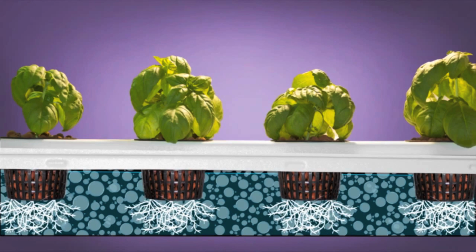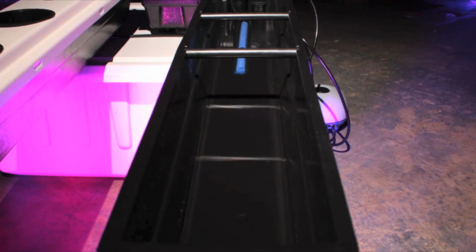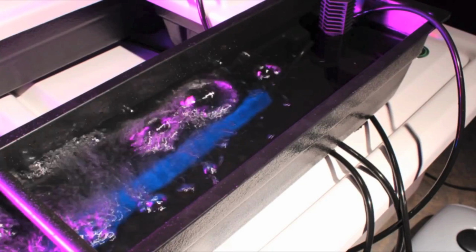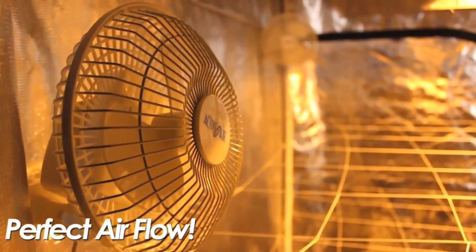and then it drains back down, so there's no water in here, but it continues to aerate the root. This way it's constantly getting oxygen, nutrient, and water at all times. Then the water level drops back down, and it still oxygenates all your roots. So it's a true aeroponic system, and since there are no jet sprays that constantly get clogged, it's hardly any maintenance at all.